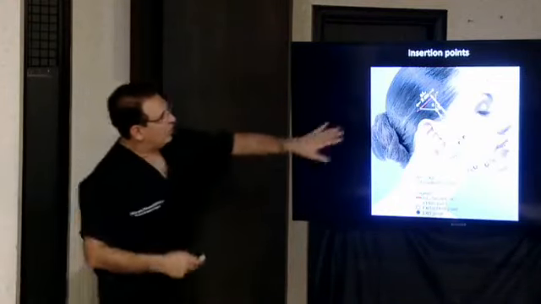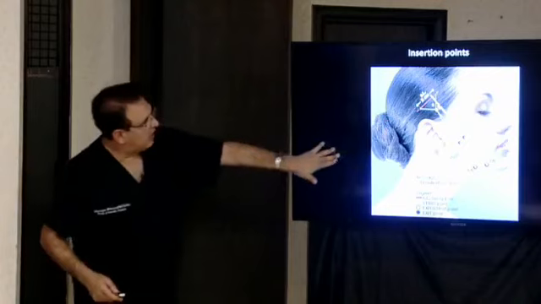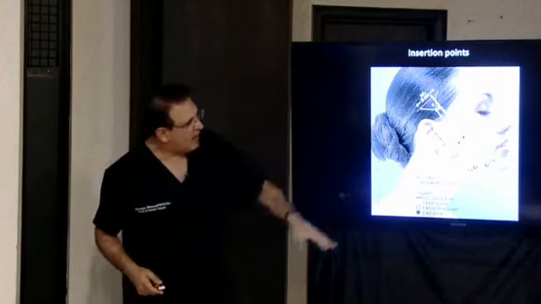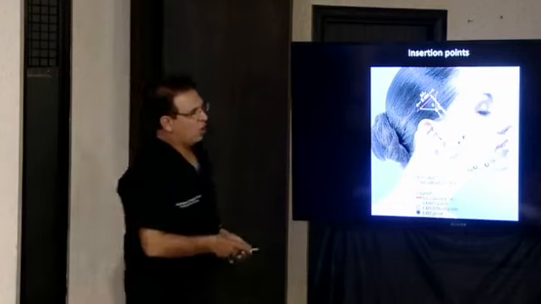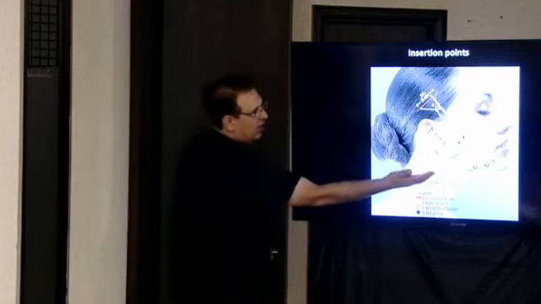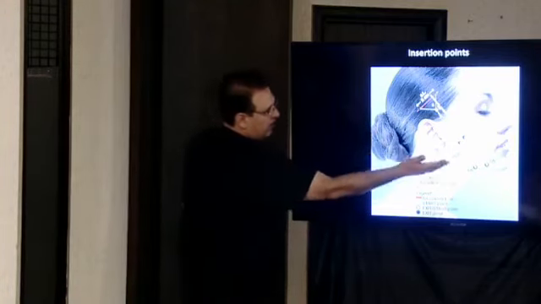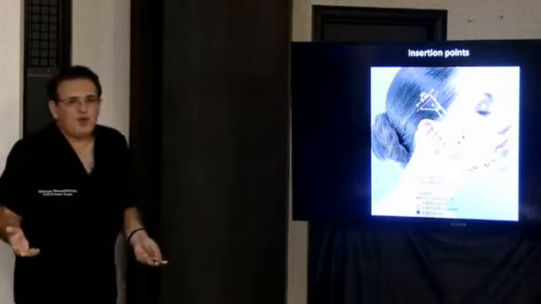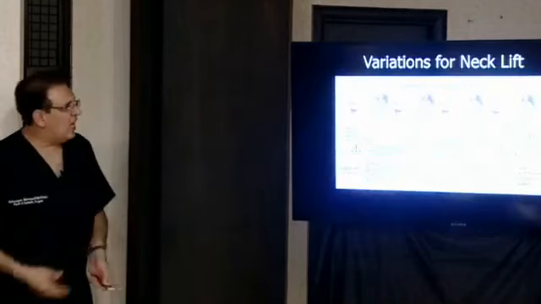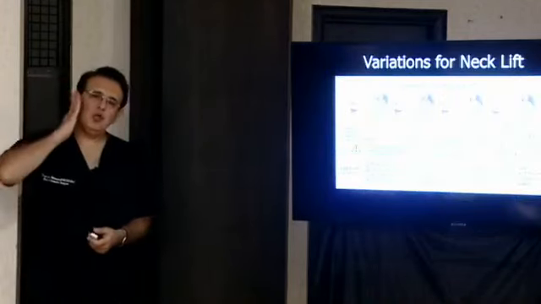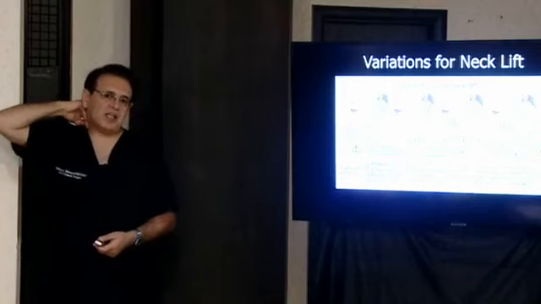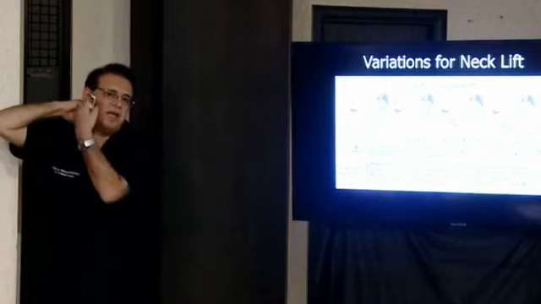But you can do anything. You see, this is again from lesser mobile to a more mobile, and you can see the area that you are lifting: the mandibular, the parotid, the maxillary, you are going through all of them. So there is no one way of doing it. That means you can keep on doing innovations, and once you do, this area needs to be pulled like this in order to create a better jawline.